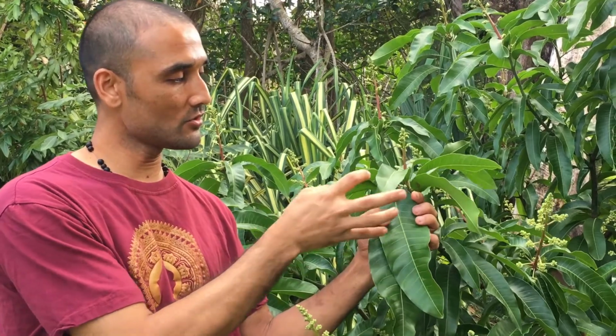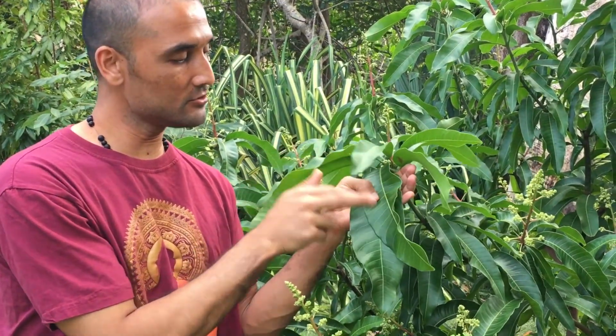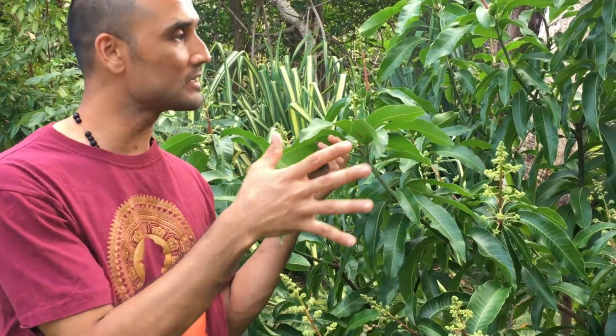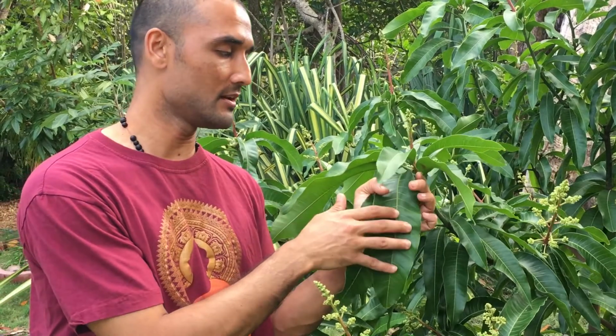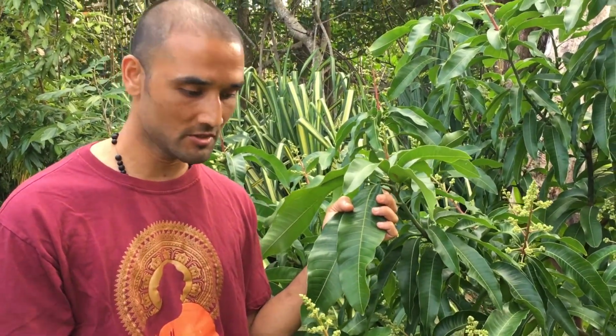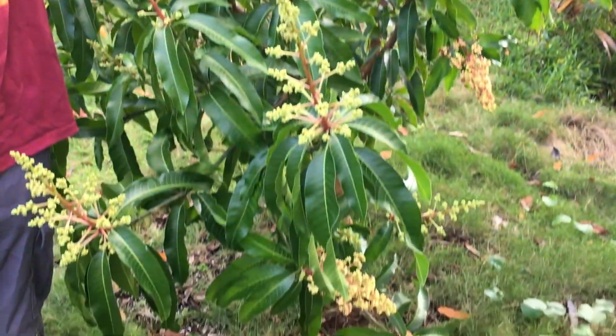This leaf doesn't show any deficiency. Actually, it's a little too dark and it could be a lot of nitrogen, which I don't mind because there is good flowering as well. So if it hadn't flowered and the leaf looked very dark green, I would say, okay, too much nitrogen, too much mulch. But it looks like all good. So if there is deficiency, add some micronutrients in your Trichoderma and spray.